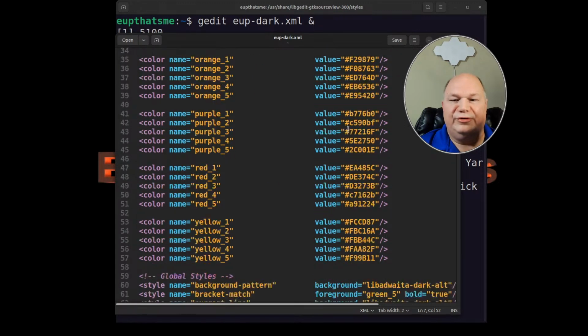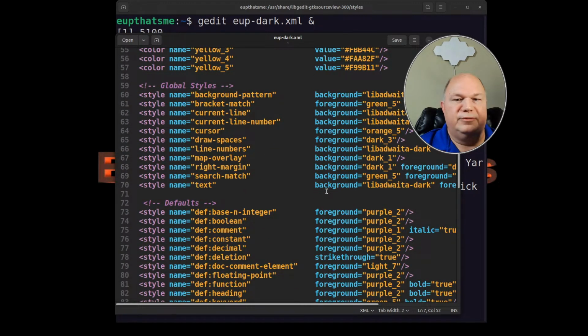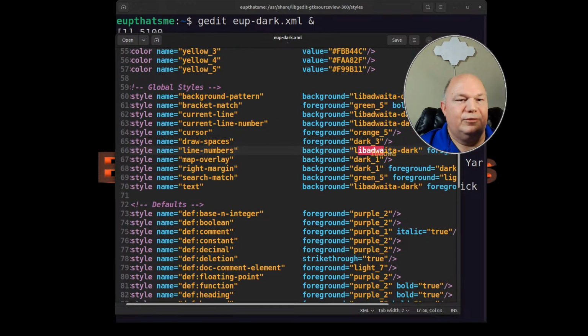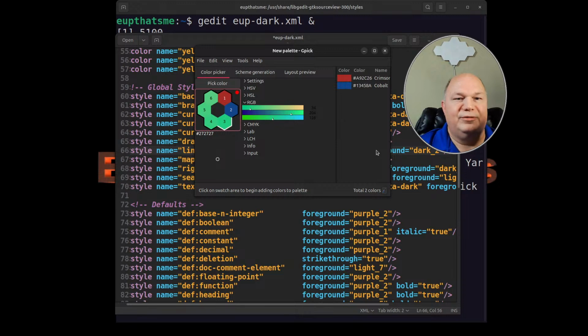So if we look over into our file, I think Cobalt's in here, but there are a number of stock names. Right here we have the line numbers. Let's mess with the line numbers since they're on every page here. And instead of this named color, having a little trouble with the mouse today, let's go back over to the color picker. 13458A was Cobalt.